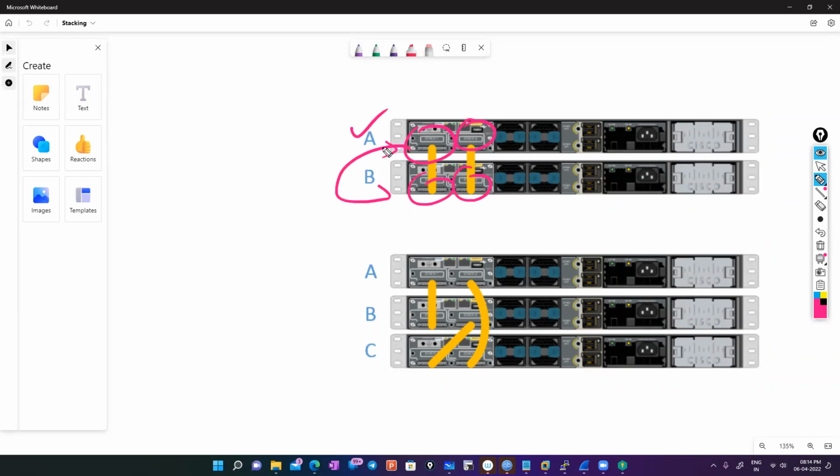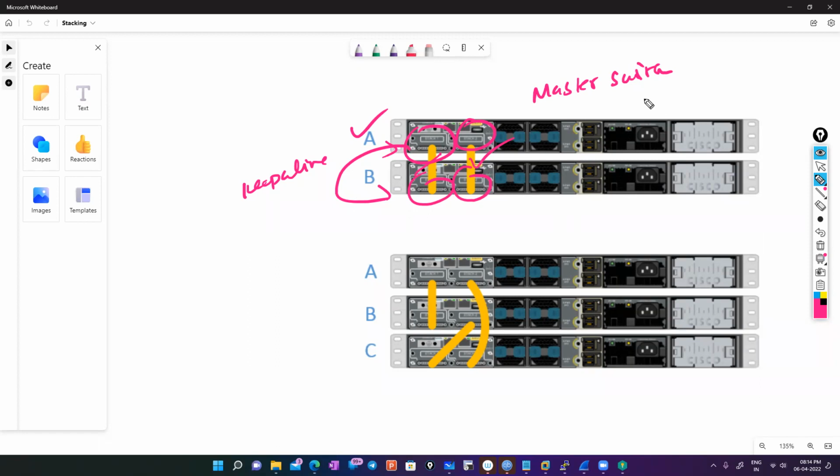If the switch is up and running, it keeps sending a keepalive saying, I'm active. These kinds of messages are exchanged from A to B and B to A, vice versa. If this stack link goes down, you will get a notification, and this particular redundant stack port will become active then. And in the stack, one key thing you should understand is that there will be one switch that is always your master switch.